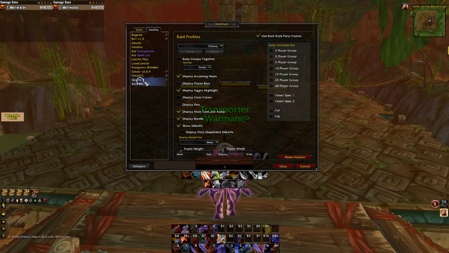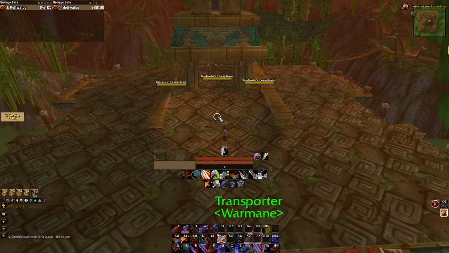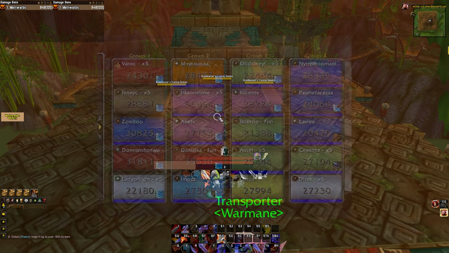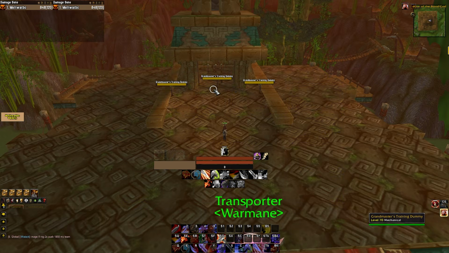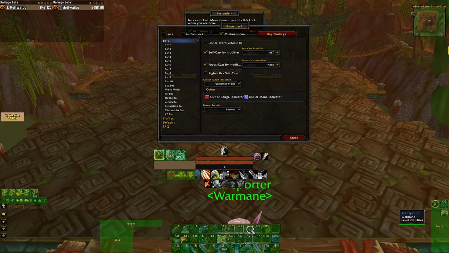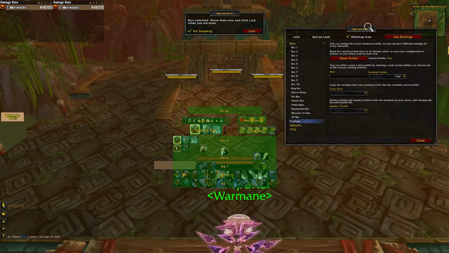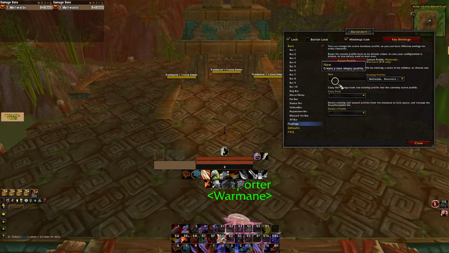Raid Profiles is an add-on that I will show a screenshot of, how it looks, in the video. It's an add-on that is made for raid frames or party frames, and it shows the party frames as raid frames. And you will see it in the video. I'll show a picture. Bartender is an add-on that transforms the action bars into this one that I have right now. If you install it and activate it, this is how it looks, and I designed mine to look like this, at least for PvE.